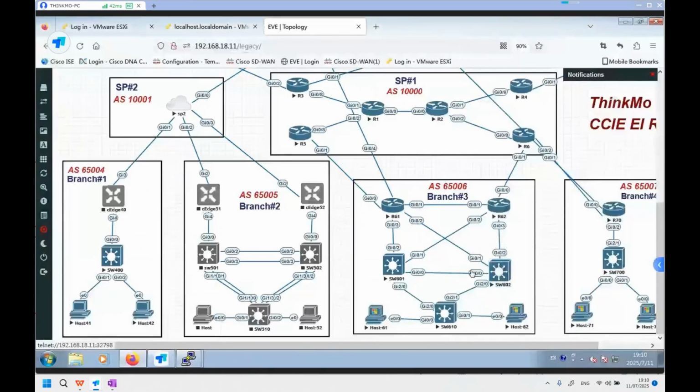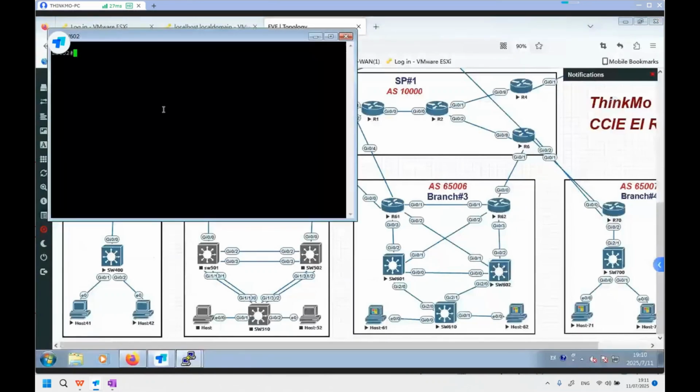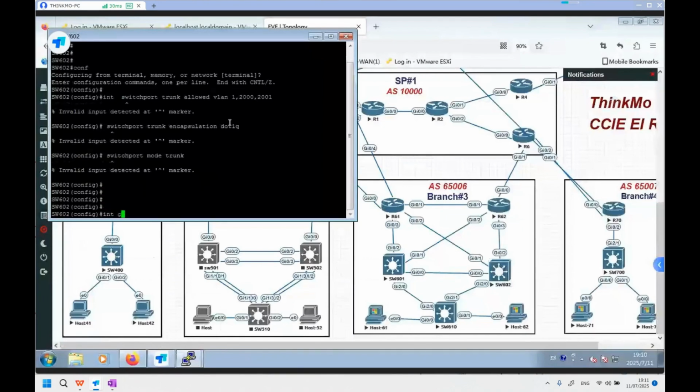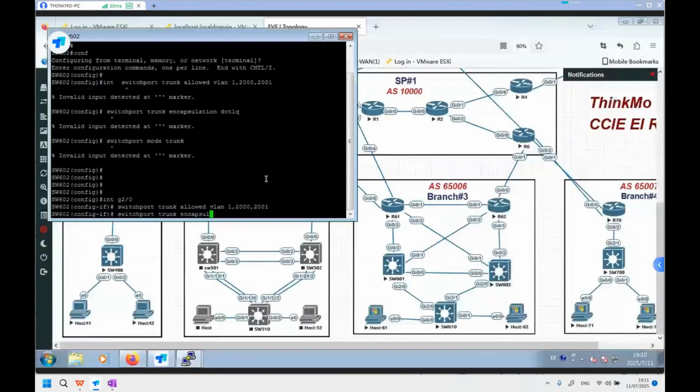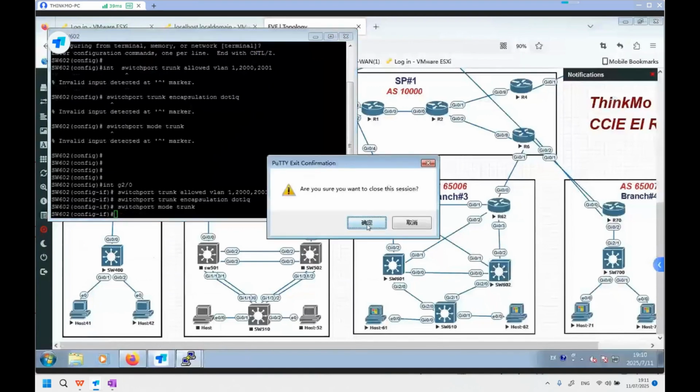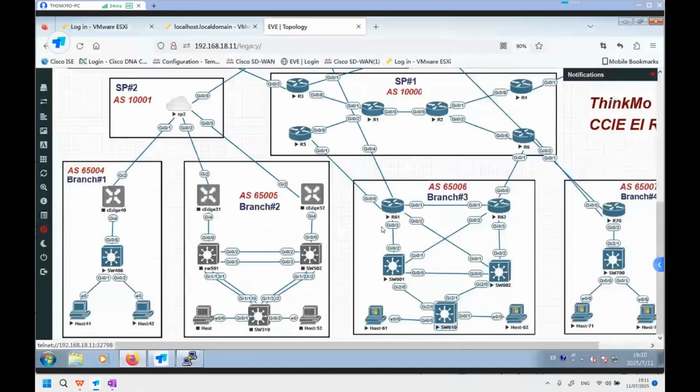Hold on a moment. I can't open 602. Let me check what's going on with 602. Alright, it's open now. Oh, I pasted it in the wrong place. Just go straight into this interface, and after you go in, just paste it there, and that's it. This way, the configuration is done.